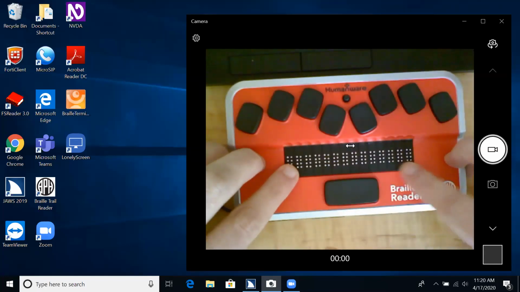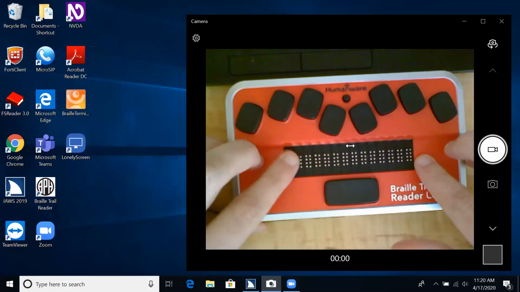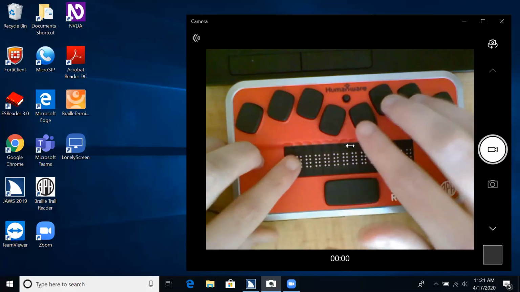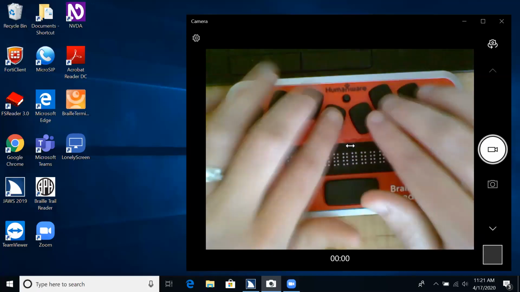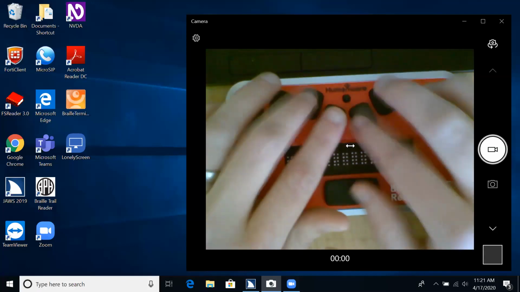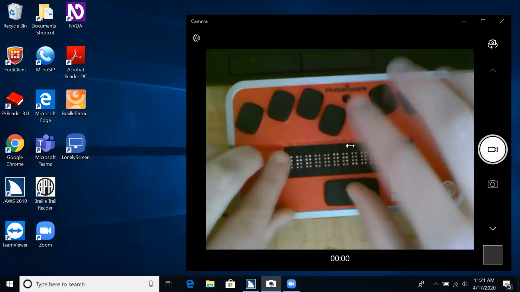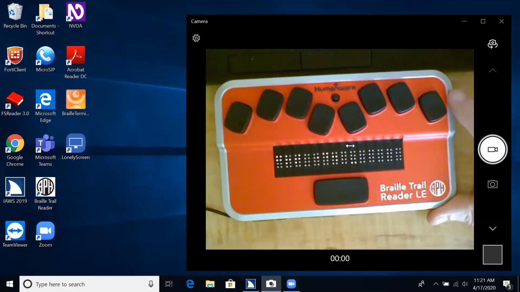My cursor will run across dots 7 and 8. My cursor, again, will move across the bottom of my Braille display. As I type, my cursor will follow whatever it is that I am typing. So if I type hello, I am having a great day in Braille, again, everything I'm typing, my cursor is following that information.